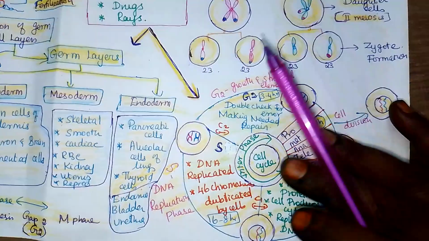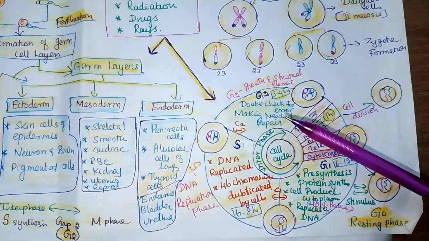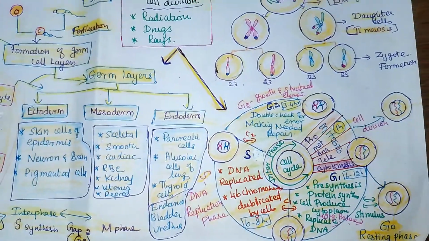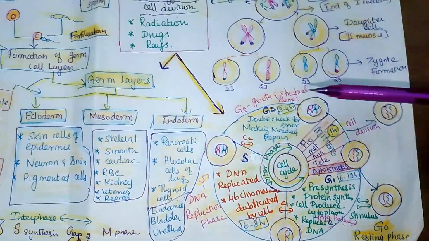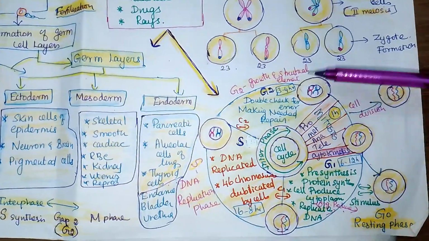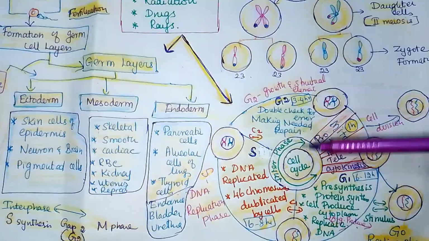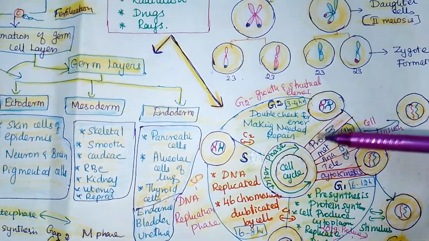When it is happening, remember the cell cycle. That's what I told you. You have to remember three things in mitosis. Mitotic cell division is usually a normal process. It takes place in our body, especially when you are growing: dead cells, skin, GI system, bone marrow. That is where it is happening.